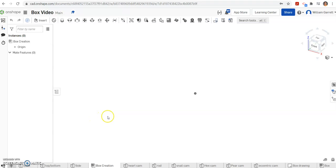Hello, and in this video, we're going to be using Onshape to create a box using those three different pieces we've already created: the side, the top slash bottom, and the back. I've already renamed the pieces so we know which one's the side, top, bottom, and back. And I've started a new assembly I've just created called box creation.